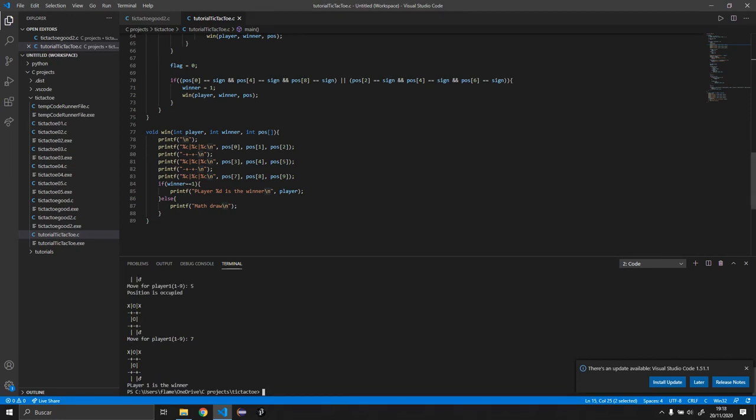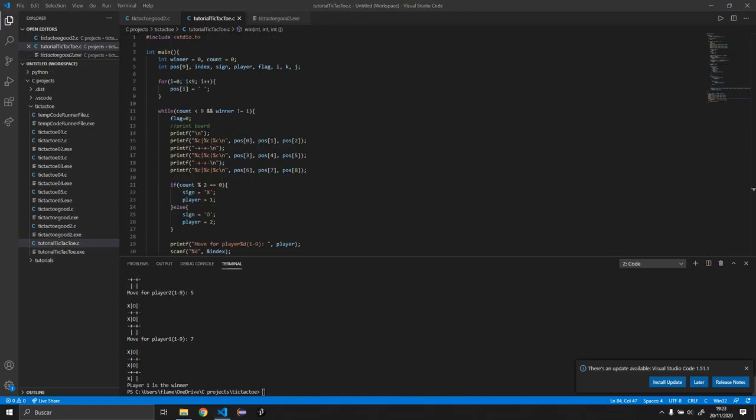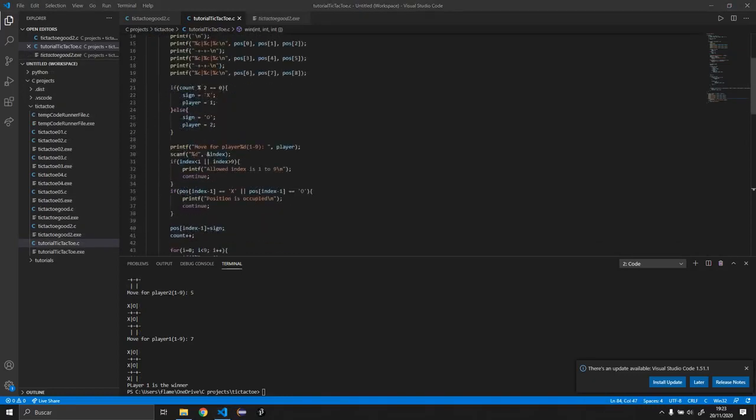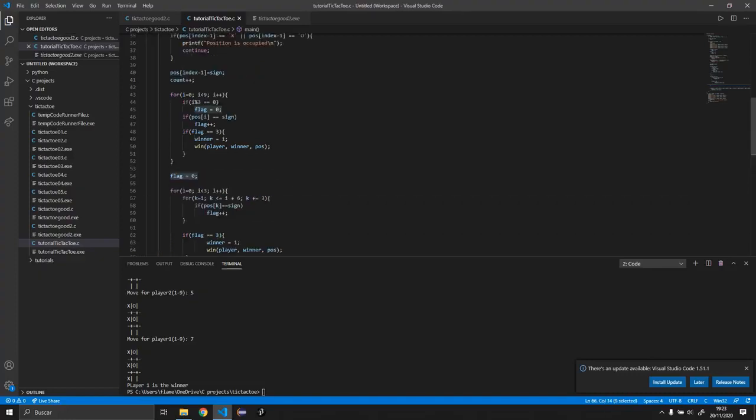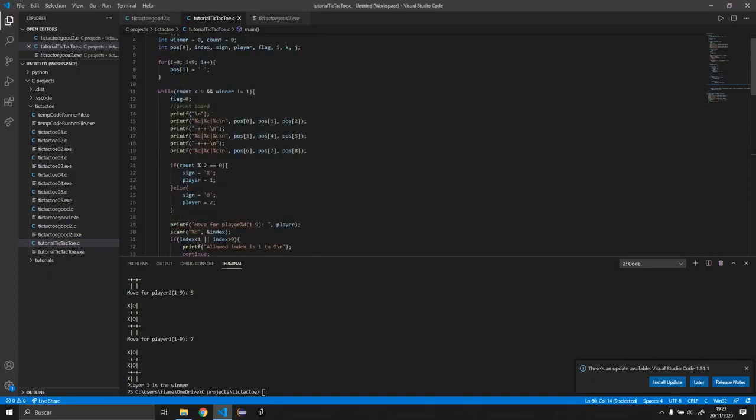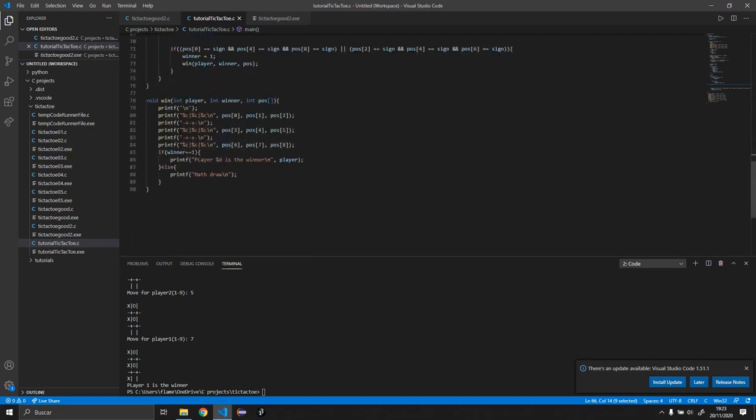So we also have another error yet again. Okay, sorry about that again. What you want to do is put flag 0 at line 66. So before it was here, and we want to move it over here. And the other thing is that in the board I wrote here 7, 8, 9, and it's 6, 7, 8, and the same applies for here.